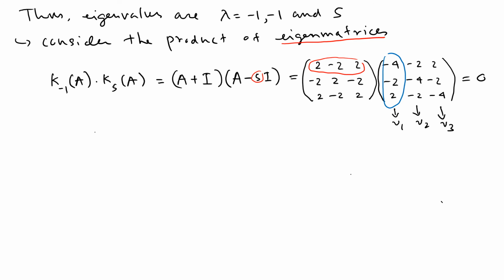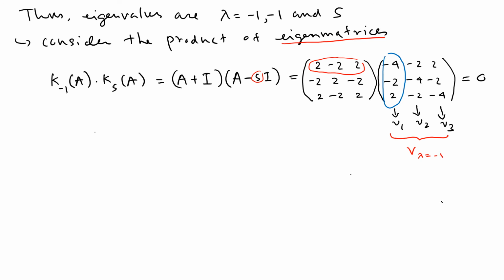With a vector, if you multiply and you get 0, that means you get an eigenvector. That's the same idea. So here you could simply get 0. That means any column is an eigenvector. Okay, so that's the idea. Since the product is 0, what you have here are the eigenvectors, we call them u, for lambda equal negative 1. These are simply the eigenvectors for lambda equal negative 1.